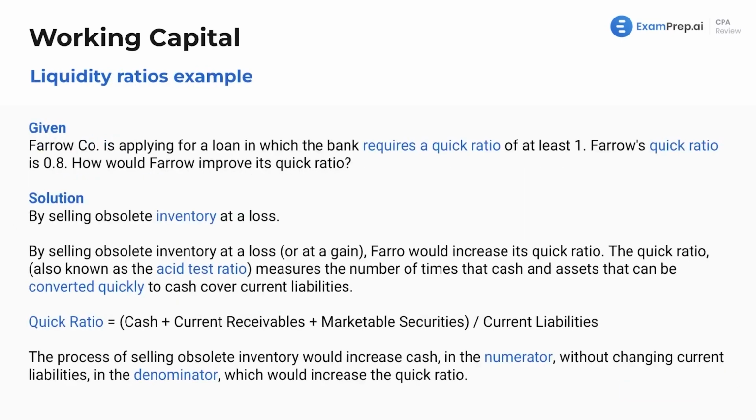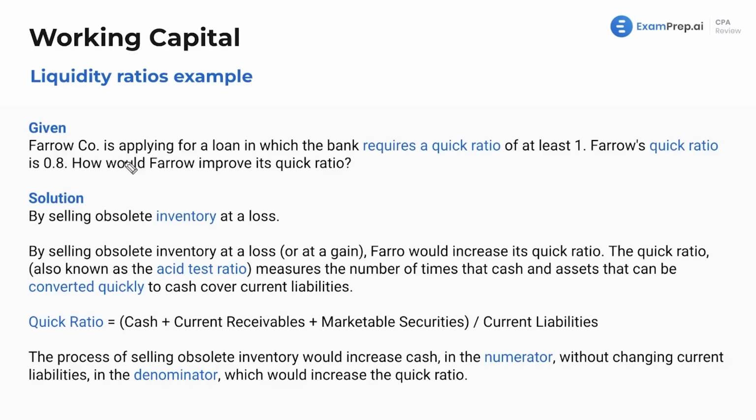Let's do an example of a liquidity ratio. Well, let's read the question first. How would we improve our quick ratio? Ooh, good question. So, a question like this, I would just write out your quick ratio, and here it is, right? Quick ratio. Anytime you see a ratio asked or you see a formula asked, I think that's a great indication that you should just write it out. I mean, I don't see why you wouldn't do that.